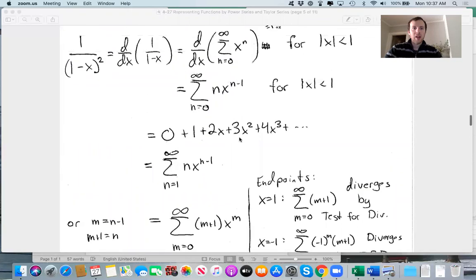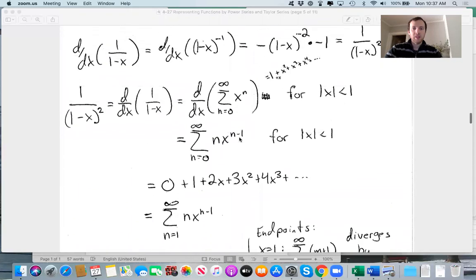So a lot happened there, but I'd say the important takeaways, we're trying to fit a lot of different things into this example, is we know that this function and this series match up. So if we differentiate the series, that gives us the correct series for differentiating the function as a formula.